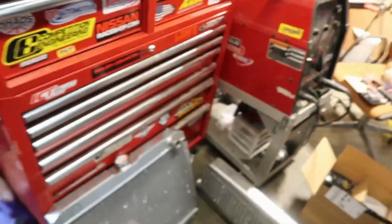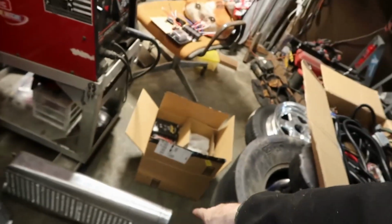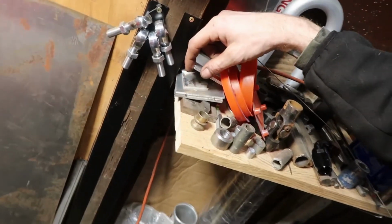And I just need to go back to working on the S10. So we got that bar in, we got that piece in. This is all good. I marked this for some tabs, which I'm still in the process of cleaning up the fab corner, but I got a bunch of random aluminum pieces just kicking around, so I can cut some tabs out. I'll probably weld the tabs and figure those out off camera tonight.